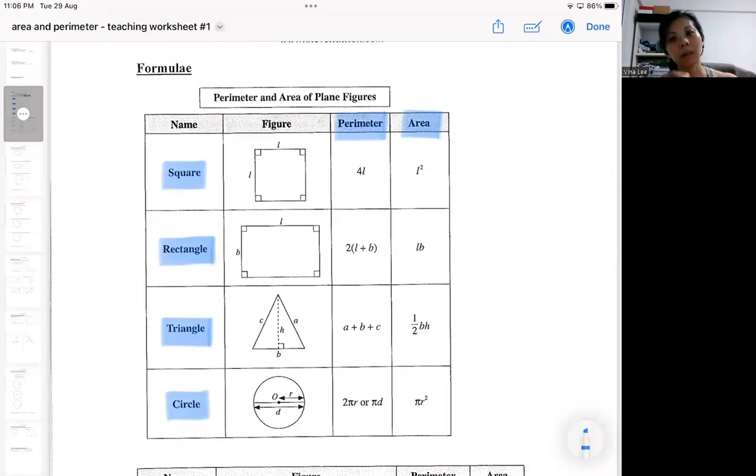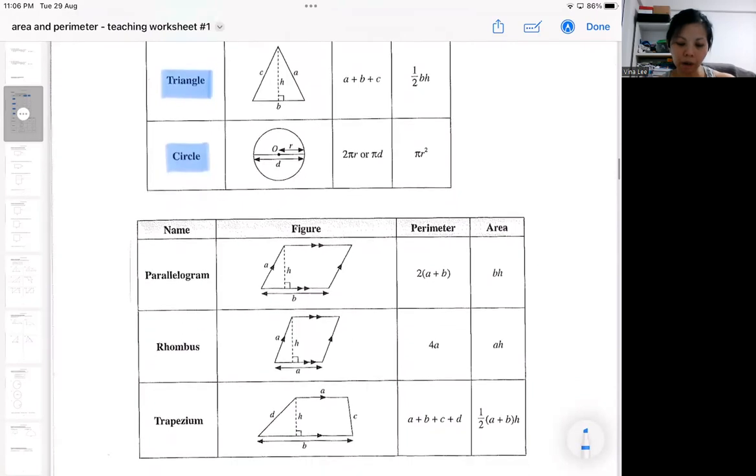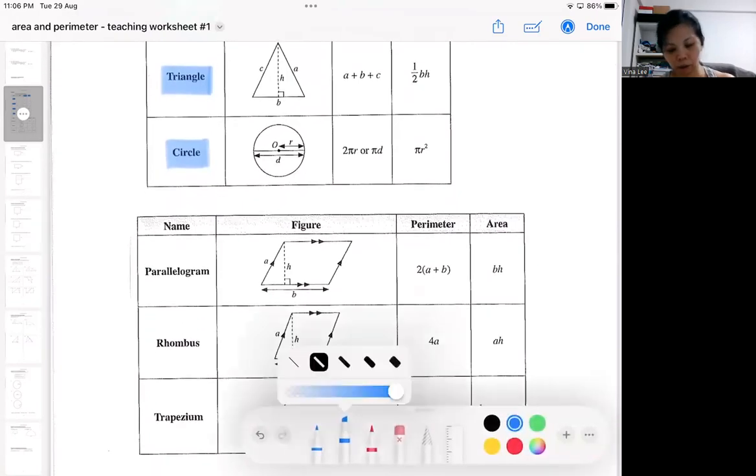However, we will extend to algebra. The expectation is that you will approach the perimeter and area of these shapes with some amount of algebra, which will involve some solving, like your linear equation. So it's not just the primary school kind of area and perimeter. It will be extended to involve some algebra. The new shapes that you will be learning are the parallelogram, rhombus, and the trapezium.